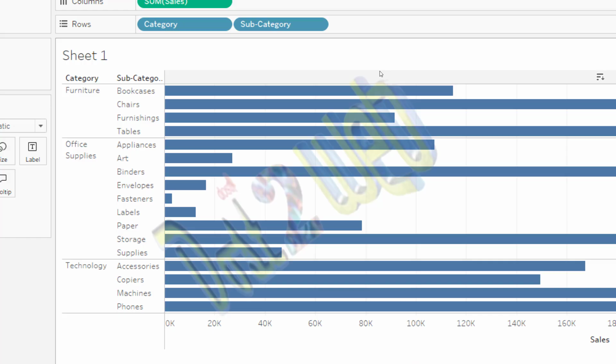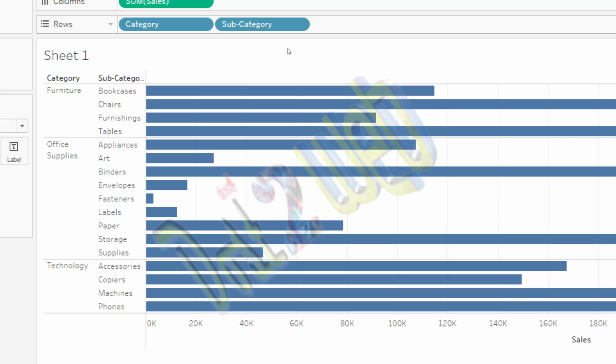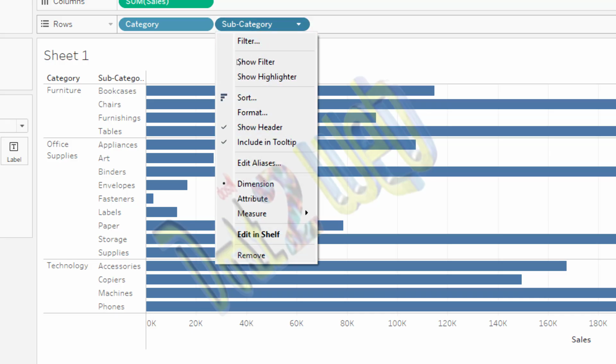So, these are the categories, these are the subcategories we have. We have not yet learnt about the hierarchy or drill down. This is the normal procedure of visualizing the data. Now, I want this to be in a hierarchy or drill down. So, what I will do, as of now I will remove this from here.